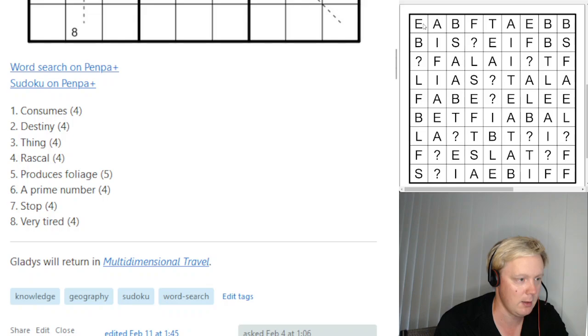So EA, this one doesn't have an A that it could go with. EA, here we have eat, but that doesn't go all the way. EA and 2 question marks, but remember these can't be T and S because T and S are in the grid. What about E here? EA, but that's not a T. EA, but that's not a T. EAT, but that's not an S. This E, EA, that's not a T.